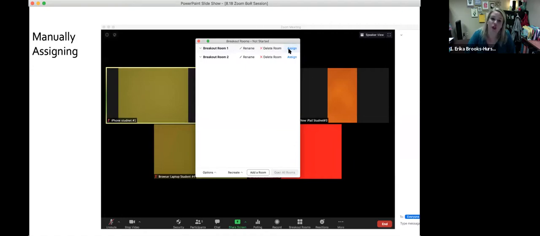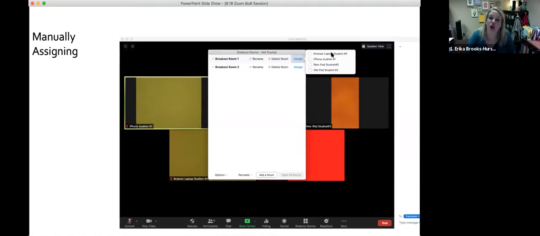So what we're gonna do is I'm going to send you to a room, and this is how you assign people. Once you click assign, it's going to show people's names. Those unassigned people are going to come up like this, and I just have to tab them. Once I click assign here, the people I've already assigned in the first room will not show up here. That is helpful if you have a big group. This is also why I was telling you to name yourself something else. If you were letting students opt into what group they were going to be in for that day, and they put that number in front of their name, you could quickly find that number and assign them there. You could go through that list and assign them. Is this clear?